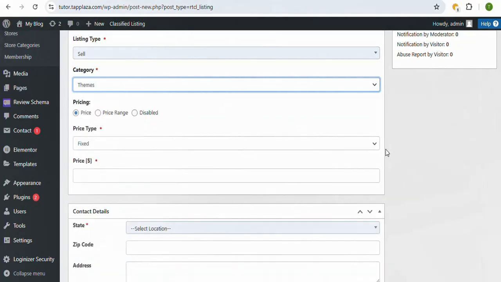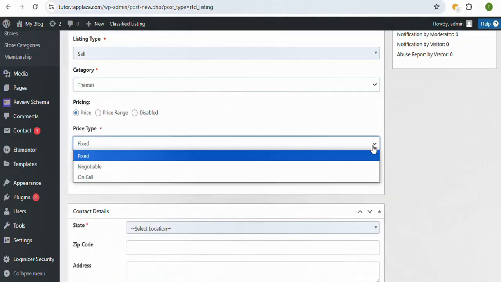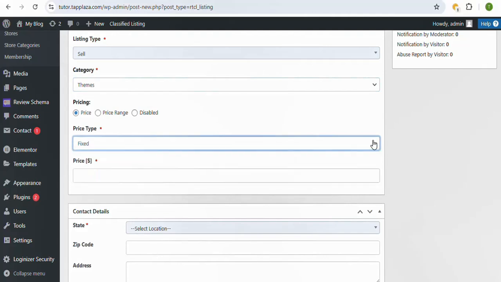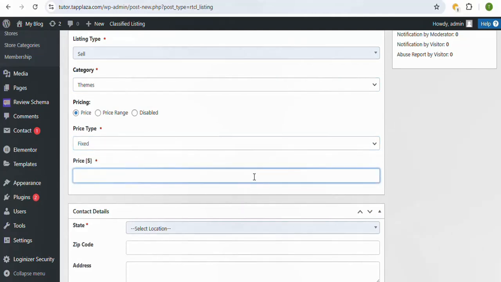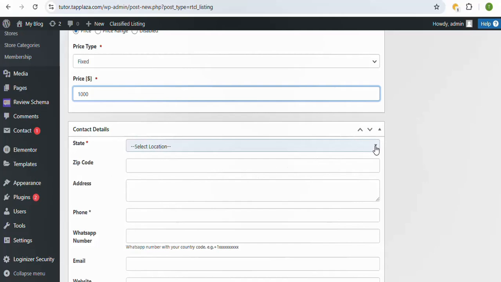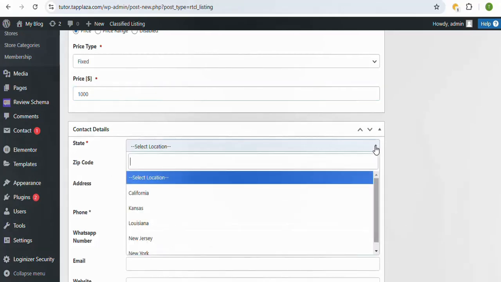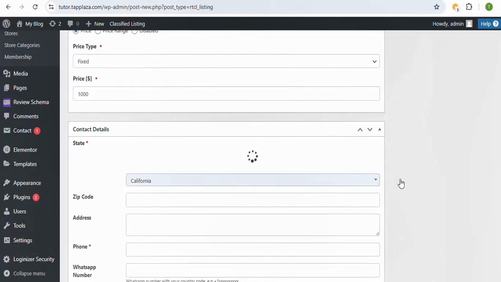The price range, is it fixed? Is it negotiable? Is it on call? Let me leave it at fixed. Now let me put the price. Let me say $1,000. Location, let's just say California.